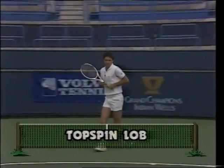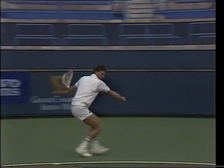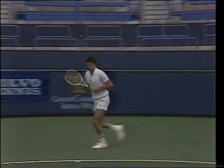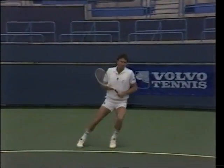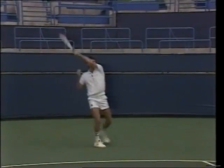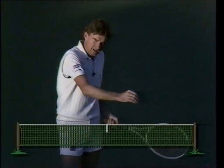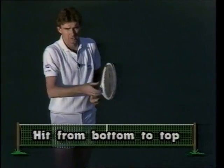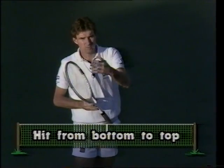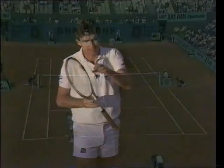The topspin lob I just showed you was hit from behind the baseline and on the run. It's a shot used when your opponent is at the net, for you as the one hitting the lob to try to take a little bit of the initiative away, throw up a shot that is not as easy for your opponent to make contact with. The topspin lob is hit by dropping your racket head a little bit as you're moving towards the ball. As you make contact with the ball, you're coming up and over the ball itself to create topspin, which takes the ball higher above the net and also drops the ball a little more rapidly at the end to try to keep the ball in the court.